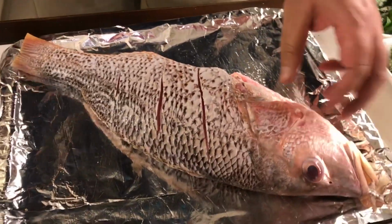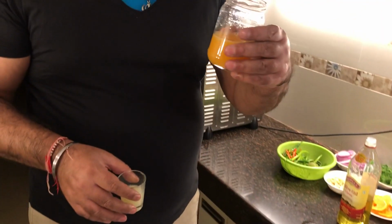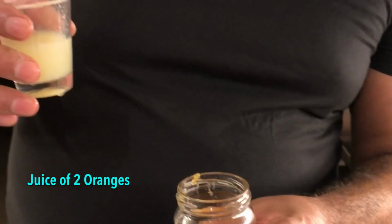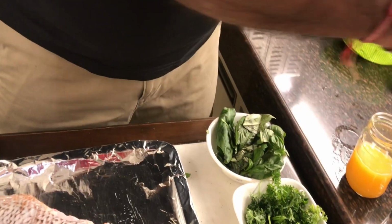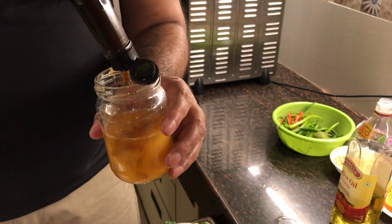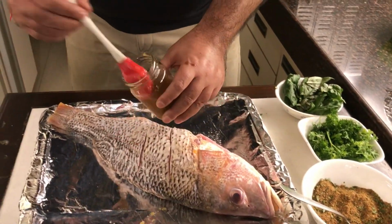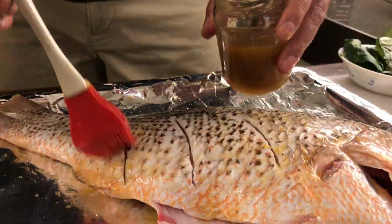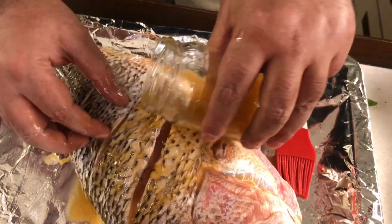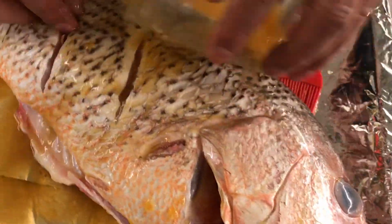Put the fish diagonally, it's quite a big one, so that's the best way to do it. First, I've got some fresh orange juice, just a little, for flavoring, and some fresh lemon juice, and I'm going to add it to this, get all the tangy thing going. I'm going to add a little Worcester sauce to this as well. Then I'm going to put it all over the outside first, and then the inside. Make sure that you put some inside the cavities that you've created.